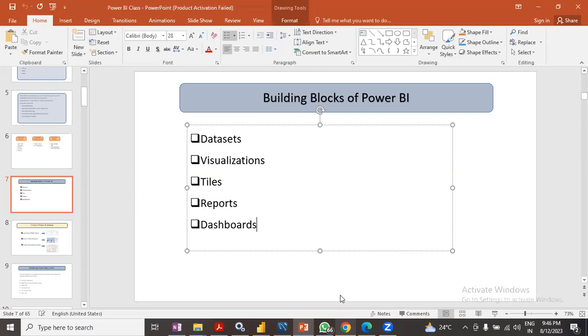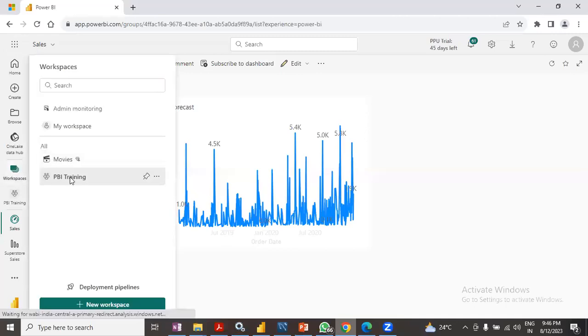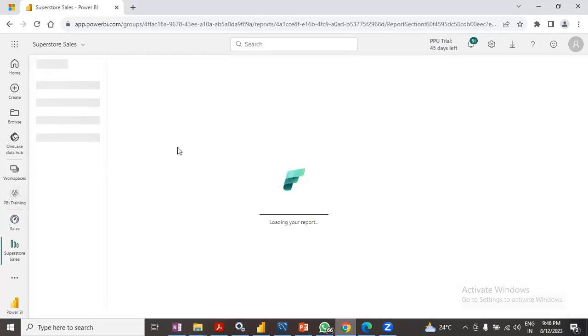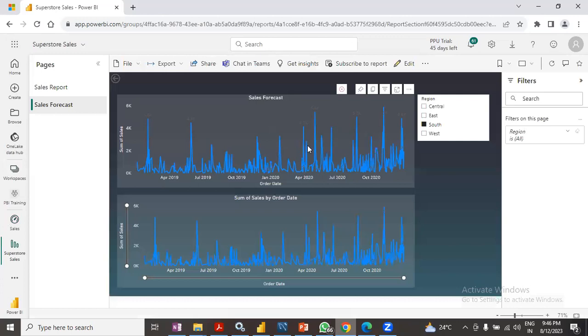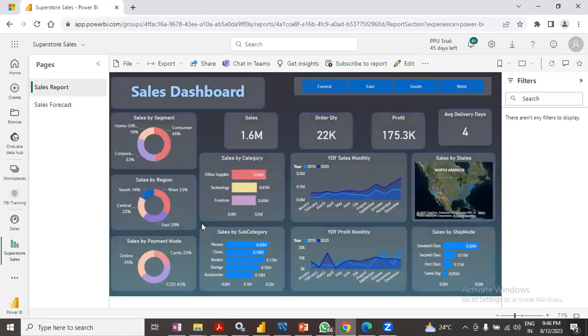Okay, let me show you that once again. If I go to my workspace, this workspace has this report. You're seeing this icon here? Yes. That is a report icon. This icon is specific to data set. And if I open this particular report, let us say I want one more view in which I can choose the visuals from these reports and store it as a specific view to be shared with the business end.